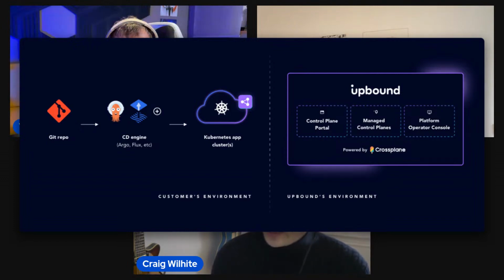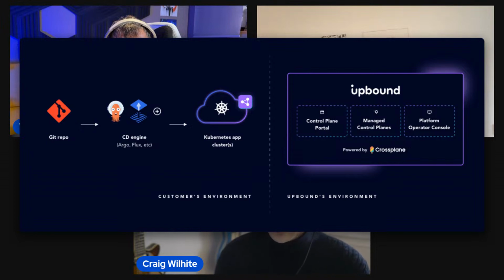And the idea here is you can install the MCP connector into a Kubernetes app cluster where your app devs live. And that MCP connector can be connected back to your managed control planes running in Upbound. And then whatever APIs you've installed on your managed control plane will become available inside the context of that app cluster. But notice there's no Crossplane running in the app cluster. It's just this MCP connector.